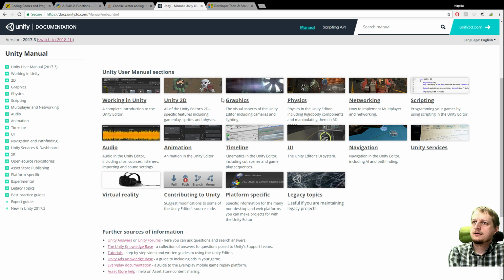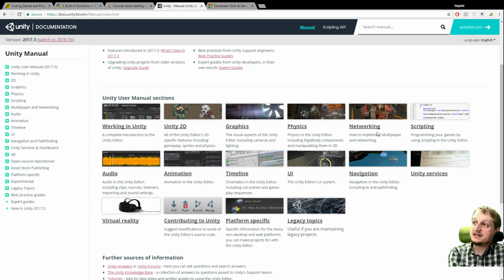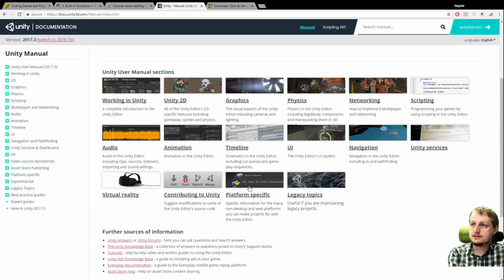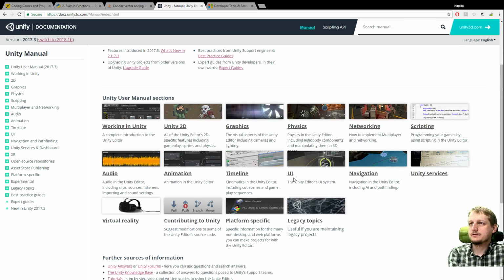Unity 2D. We could make Unity graphics, physics. Networking could be interesting, but networking is a hell of a job. Programming, networking, scripting. Well, I know better languages for scripting than audio. I'm not interested. Animation, not so much interested. Timeline, no. UI, well, yeah. Navigation, virtual reality. Okay, nothing. I see a big pile of nothing.